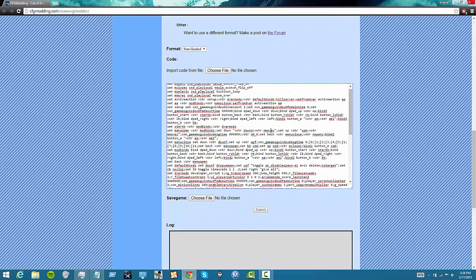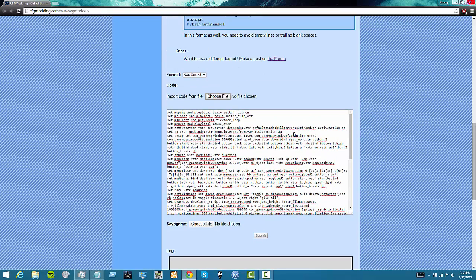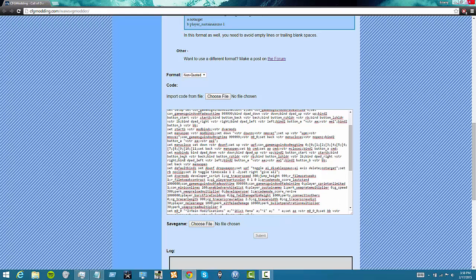So some people like mods and they like hacked games, but if you don't want to have something immediately uploading the second you start your game, like this, it'll start, right? Everything starts. Alright, so it'll set the default binds. So down on the D-pad is the drop weapon. So say you're online or something and you just want to drop a weapon, you can drop a weapon. You don't have to be host. This one is to toggle spawn, it's like the spawn of zombies.